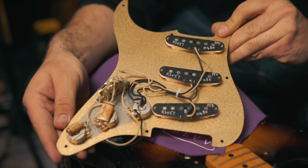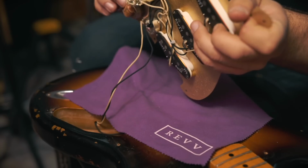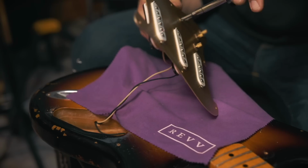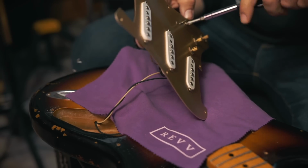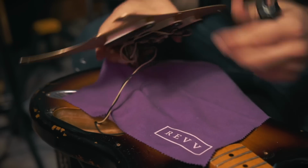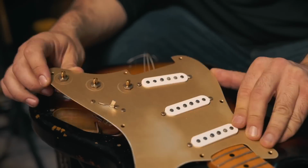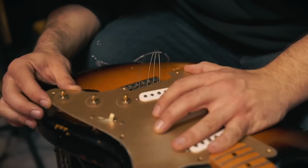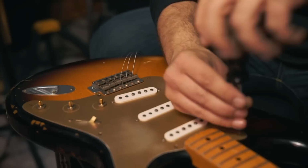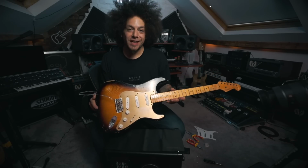Okay, so as you can see, the pickguard is now loaded back up, and we now need to fit it into the guitar. So let's give that a go. First things first, I'm just going to tighten up a few of the areas like the pickup switch. And we'll do the pots afterwards. I just want to make sure everything is running properly first. Okay, so now it's on. I just need to restring it and then we can test it out.